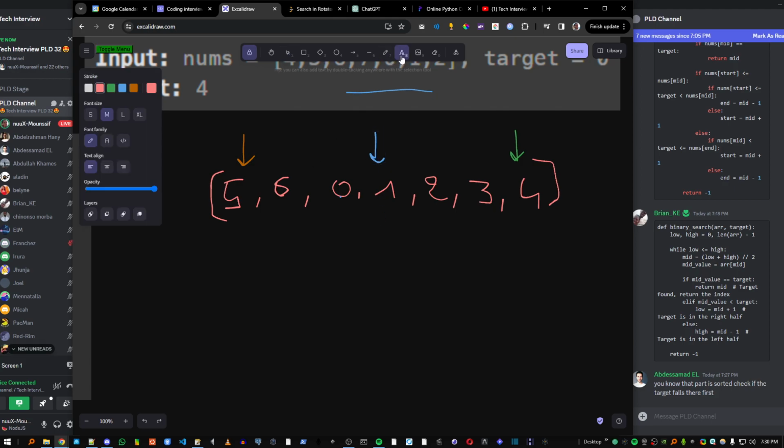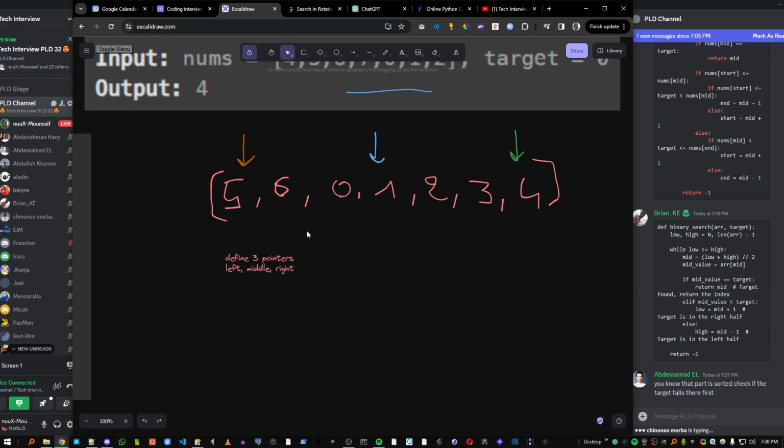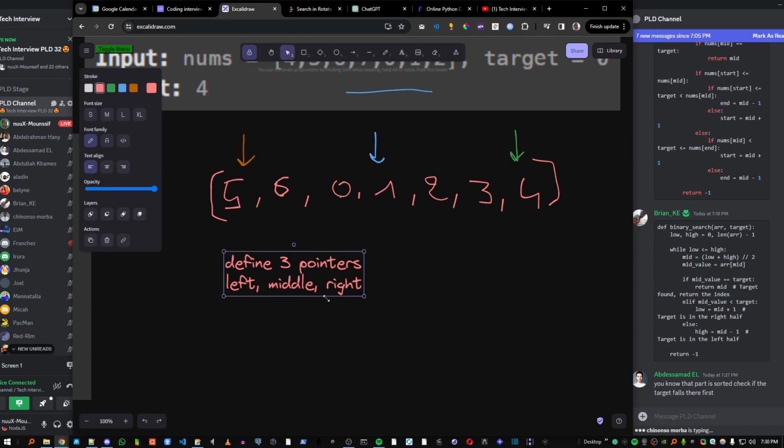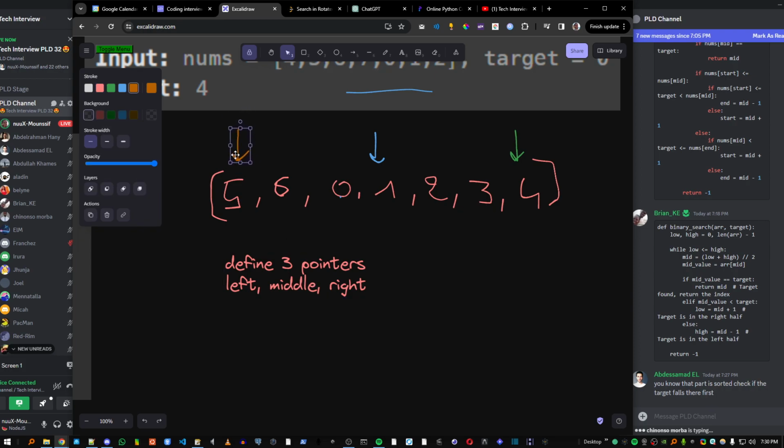So first we define 3 pointers, low, or let's call them left, middle, high, or right. Okay, here they are. We define them. We put this in the first element of the array.